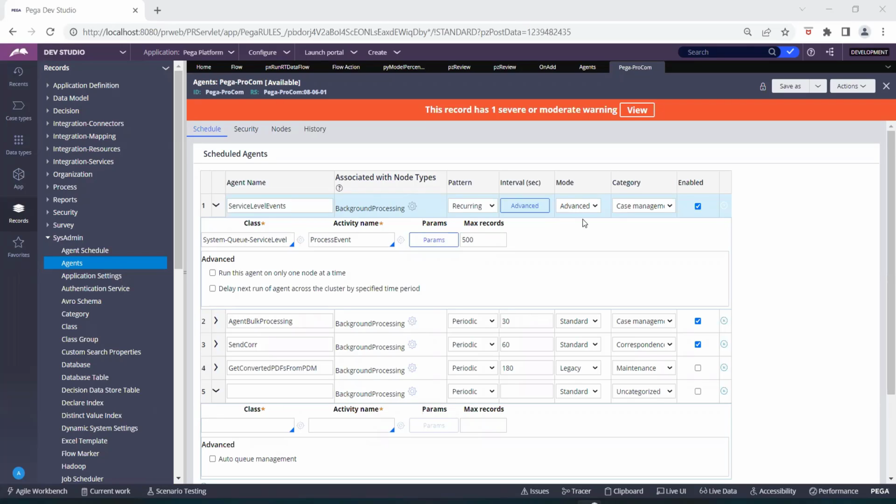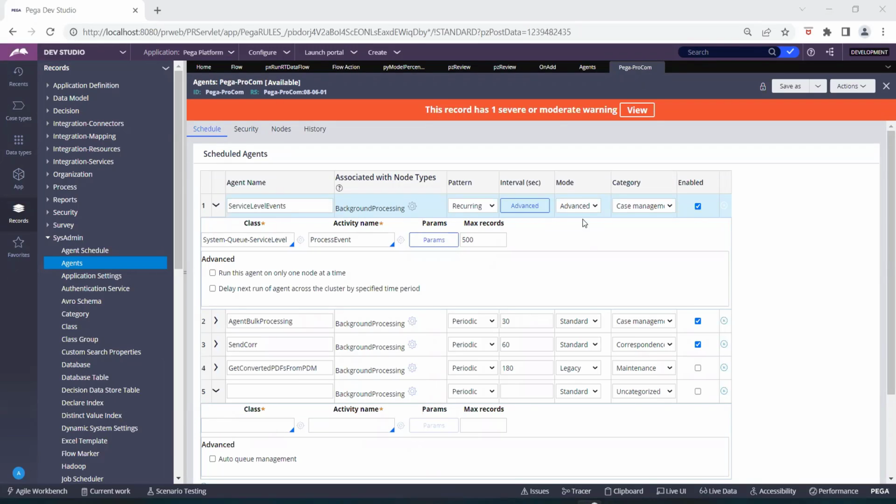In a day, a bank issues 1,000 debit cards to its customers. Each and every operator cannot open that particular customer's record and update it, right? So what generally they will do is queue for an agent.